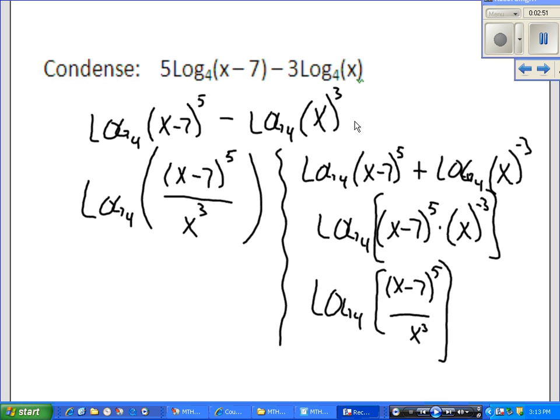When asked whether or not we could think of the subtract 3 as being plus negative 3, we could. And then we'd have a log plus a log, but now our exponent's negative 3. And then if we're adding 2 logs, that would be a multiplication problem when we combine it. But with that negative exponent, this would then move down to the basement, and we'd have (x subtract 7) to the 5 over x cubed, and the log of all that, base 4. The same result, whichever way you think about it.